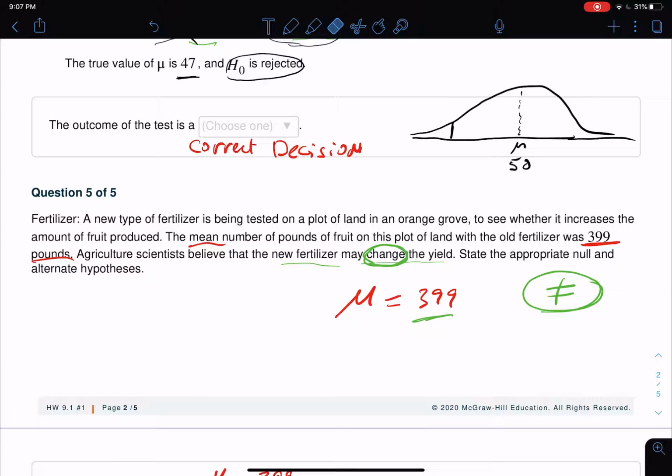By the way, we can also do this with tables, and that's not a problem because that's what most books intend for you to use. I'll show you how to use the tables just like we've been doing before with z tables and t tables, and then we'll also have chi-squares coming up in the future. But it is kind of nice to know how this calculator works. Different calculators work in different ways, and this ALEKS calculator is pretty easy to use. It's just that it only shows up on some problems and mainly on the interactive side of ALEKS. So I'll probably do some problems on the interactive side using a screen capture.